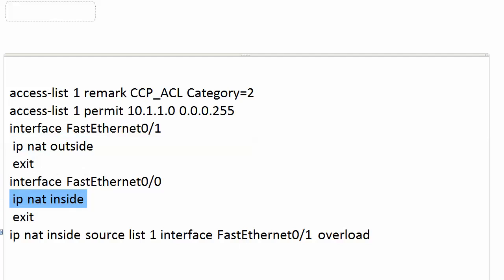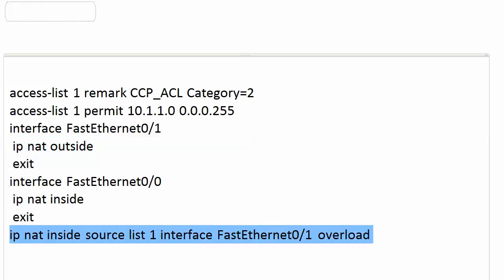You do have to identify your inside networks, and you can have more than one, your inside interfaces, and then your outside interface. And here's that one long-winded command, ip nat inside source list 1, referring to access list 1. And our interface to use is interface FastEthernet 0/1, and there's that word overload. So we're using port address translation right here.